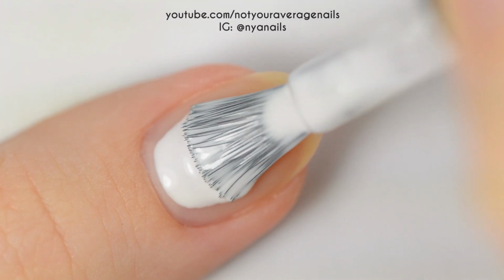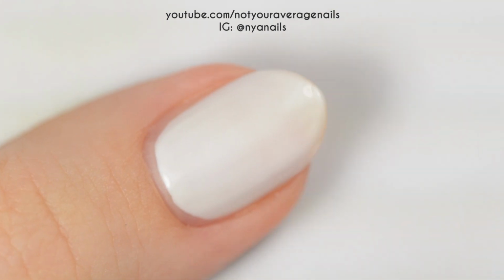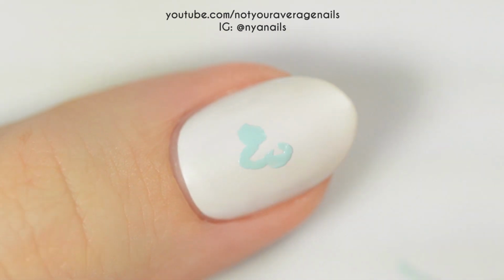Start off by painting all of your nails a pale, matte pink. Once the base polish is dry, use a mint polish to make a 5-petaled flower in the center of your nail.